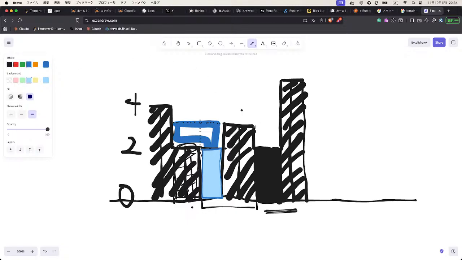So when we think about this, how to fill the background.